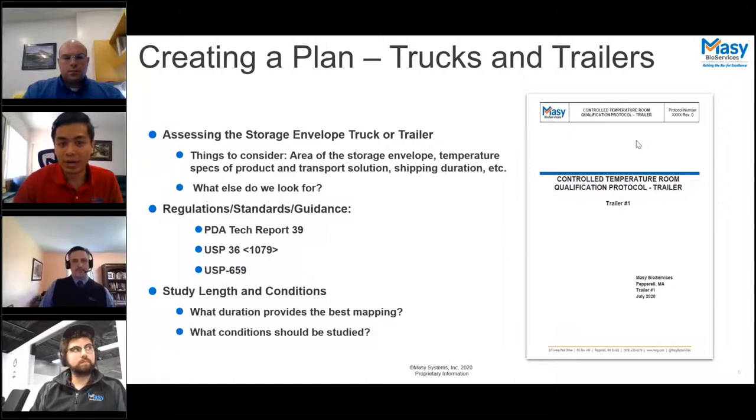With potential vaccines being transported all over the world at numerous different environmental temperature ranges, it's important to have the correct designs to prevent drugs and vaccines for consumer treatment from getting compromised. Features of the design that are crucial include proper insulation, the trucks having the right air movement with baffles in the truck, the door design, and how the truck door opens up in the loading dock. These are all especially important, as if the truck isn't designed properly, it will not be able to uniformly sustain its operating range in harsher weather conditions. Other notable items we look for are humidity specifications, if the potential product has a specific humidity range, air intake and exhaust, lights, and the product storage height. I'm gonna give it back to Rob for the regulations, standards, and guidances.